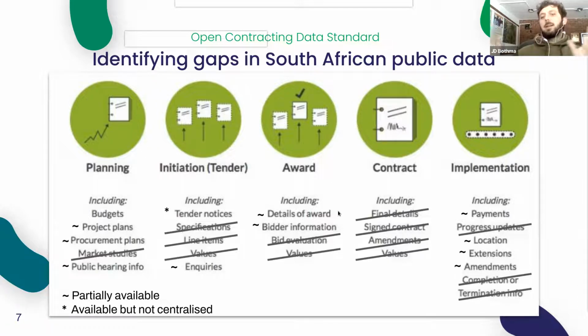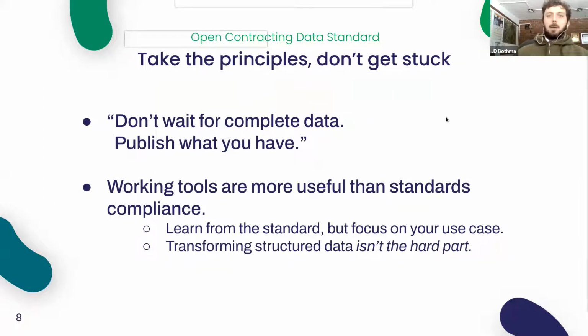So very quickly we can see that there are massive gaps in the data that would be very helpful if it was available, but isn't right now. And the big elephant in the room a lot of the time is that contract information is not available, and that is so important for oversight. And the same with implementation. Payment data is kind of available, but not identifying suppliers. Location information is kind of available for infrastructure projects, but not a lot of other stuff, and so on. So I think that's the one part.